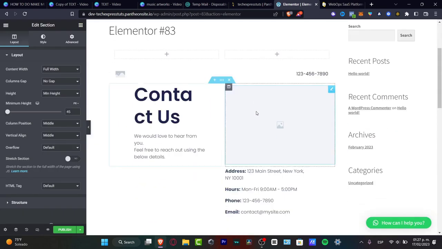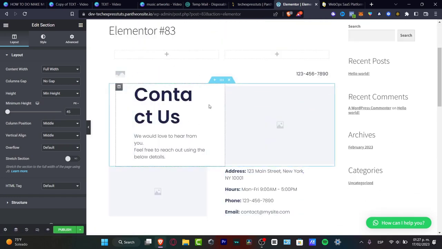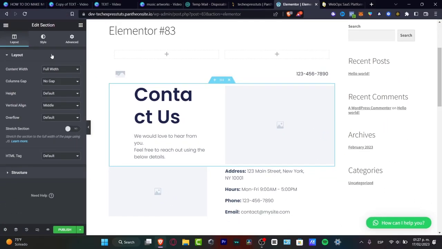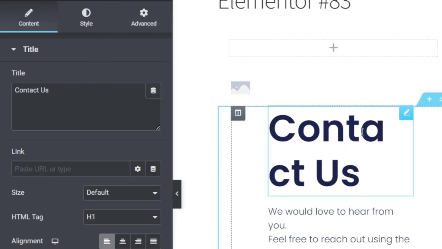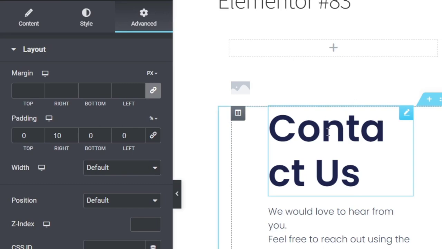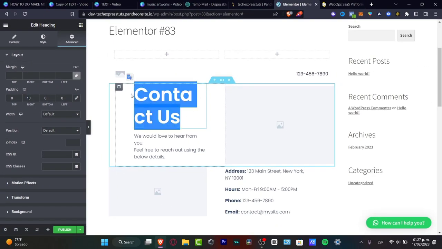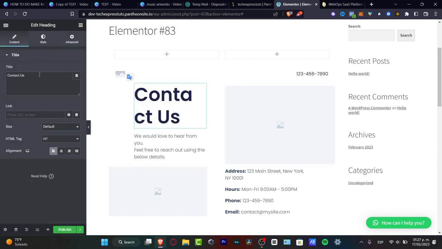And as you can see, there we go. So what I want to do now is edit the template here. For example, I just need to click on the dots where it says Edit Section. Here the layout, the style, the advanced tools, and much more will pop up. Let's say I want to make this text a little bit smaller. So I go into Content, and here I have my title. Here's the size. I want to go from medium, for example, to small like that.